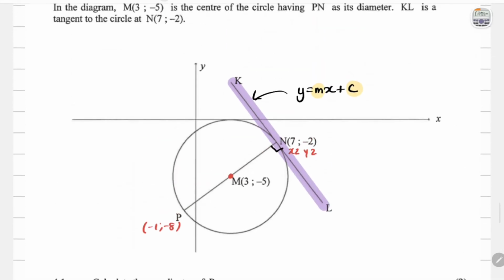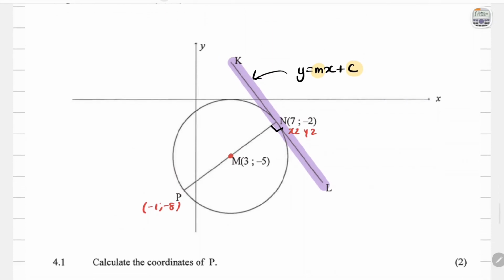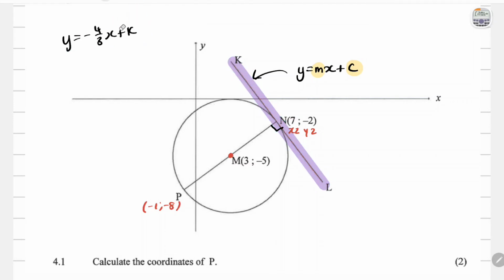And we know that the line with the gradient of -4 over 3 is this tangent. So for which values of k, if we're looking at y is equal to -4 over 3 x plus k, for which values of k would it be a secant? If you look at this, since we're looking at k, y equals -4 over 3x plus k. K is a y-intercept. So the only way you can manipulate this is through the y-intercept, meaning you can either move it up or down.